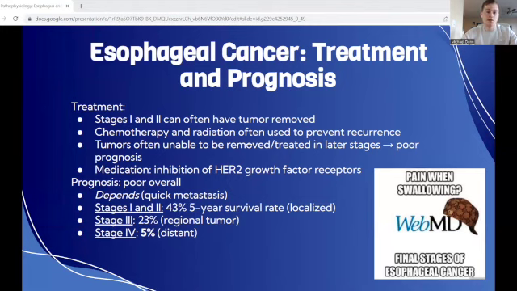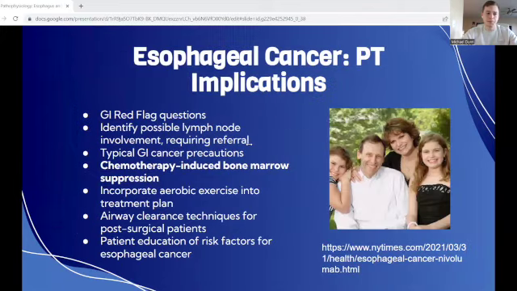So you can see even for stages 1 and 2, which is the good stage in this case, where they are able to go in and surgically remove, it's only a 43% 5-year survival rate. Again, recurrence is fairly common here. And then you can see the survival rate decreases dramatically. That stage 4, only 5% survive within 5 years. And part of that is because it is extremely difficult to remove lymphatic vessels in those areas once they have been impacted. And so it's very, very difficult, very poor prognosis.